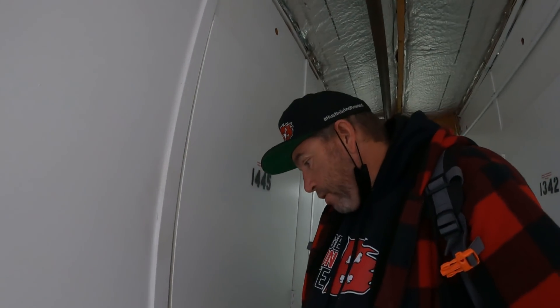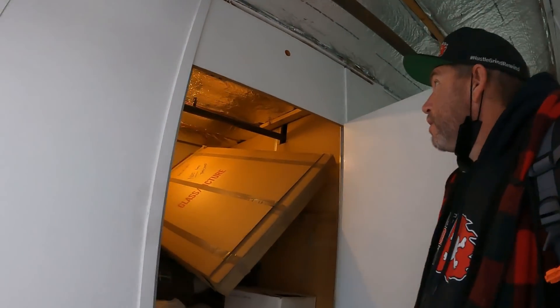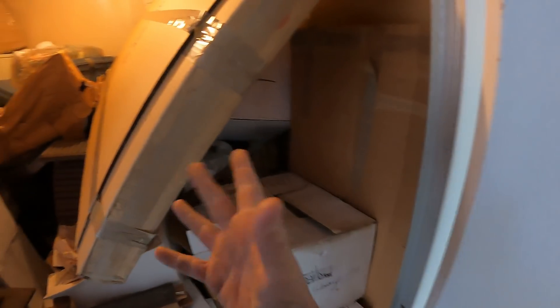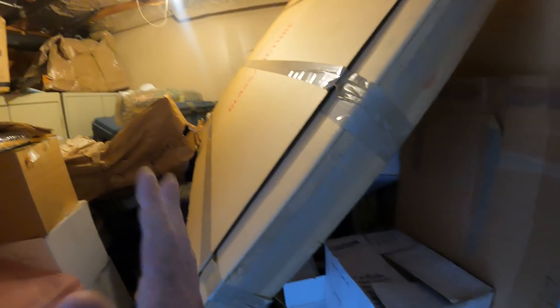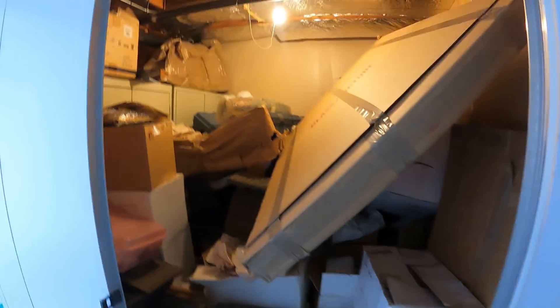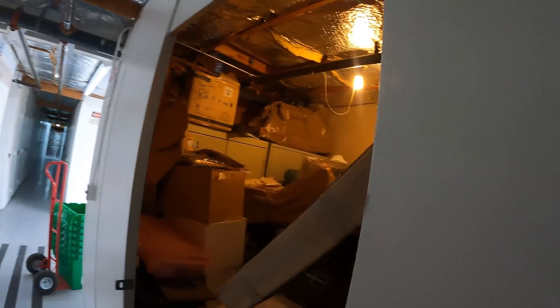Ladies, gentlemen, boys, girls, pirates of all ages — it is I, your captain speaking. We are here in this storage unit again, the last one we were in. Before we get started, don't forget the like button, share button, and make sure all notifications are set to all. We are about to journey into this unit. We were a little disappointed because there was belief there was a $4 million painting in here. My friend knew the family, and the woman on the box that said 'museum' owned a painting. We gambled hard — it was almost $5,500 after expenses. But it's better than winning it for $40 grand like the original bidder did and didn't pay. Welcome to this unit.